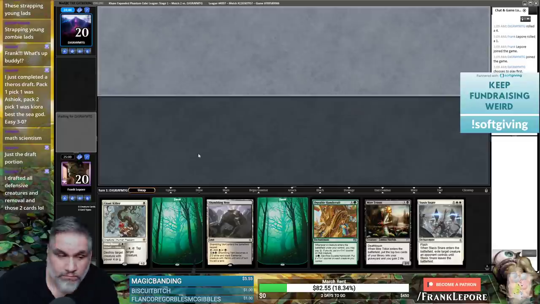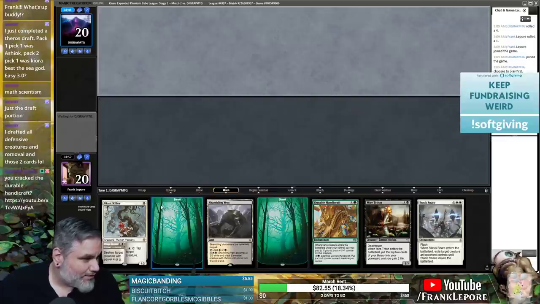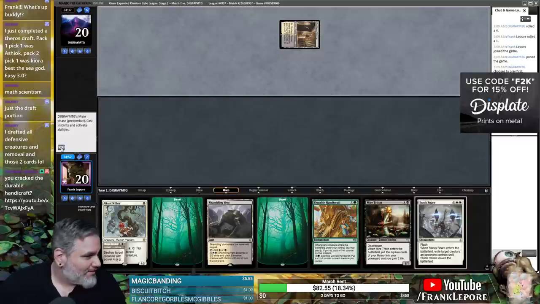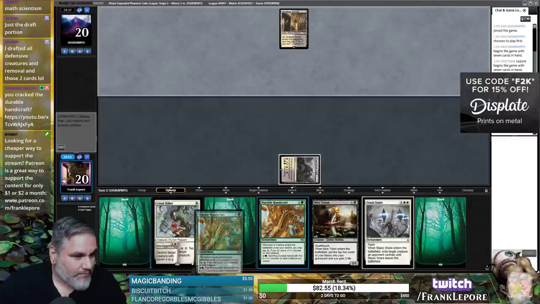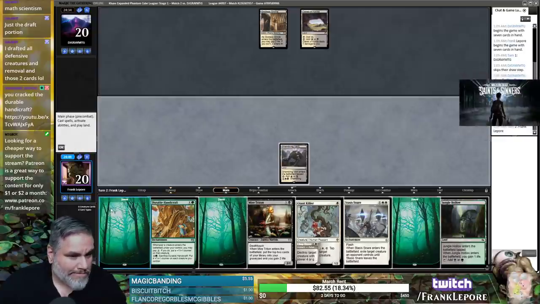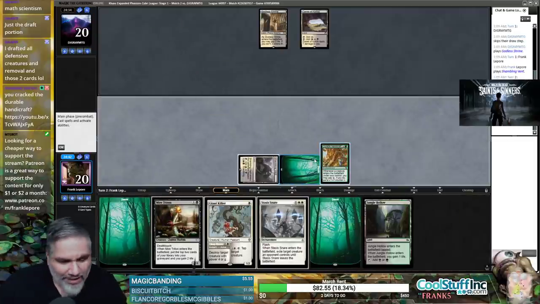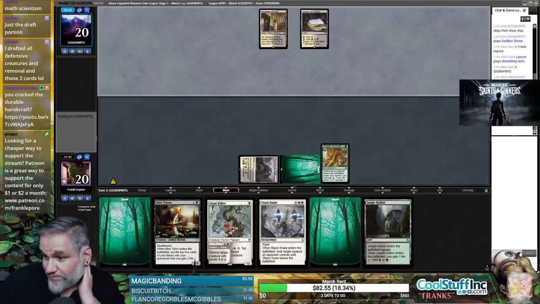This hand seems juicy. I'll keep it. I drafted all defensive creatures and removal. Yeah, that's good, because you're like, I'll just protect my Ashiok for the whole game. And you know what? That's not too shabby. Oh, little man. What's your plan? Being a cutie whenever you can. That's my little man song.